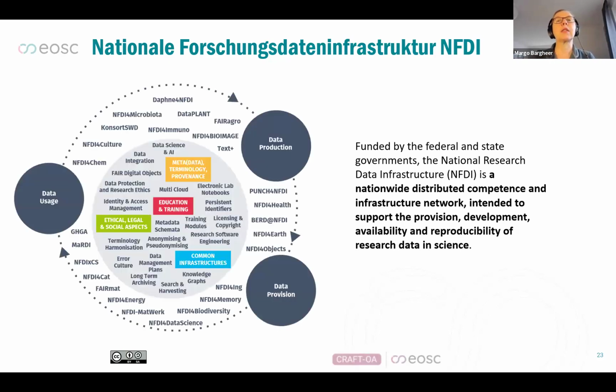Because if you look at it, for instance, what is done in our NFDI, National Research Data Infrastructure, is, for instance, that it's looking at FAIR digital objects, no matter whether it's research data or publications. It's looking at long-term archiving, search and harvesting, metadata schemata, persistent identifiers, and license and copyright. This is all something that we are so familiar with in publishing, because those are the absolute prerequisites for publishing done right, that you have these things in place. And for the infrastructures, it doesn't really matter whether the digital object at the end of a metadata field with clear licensing is a data set or a publication. Because often data sets are publications, and publications are often data sets, especially in humanities and social sciences, where publications and research data often start to blur.